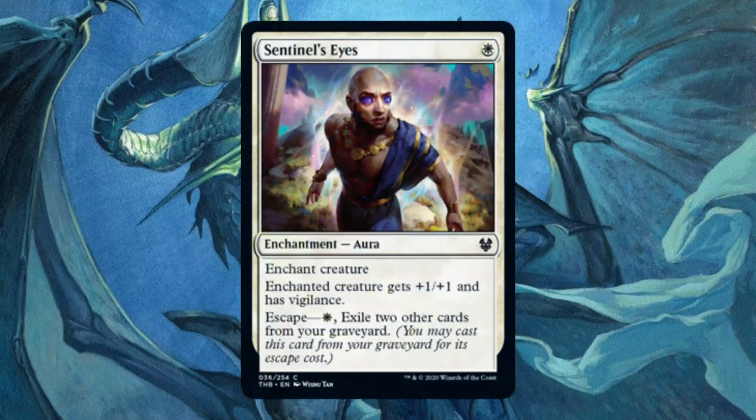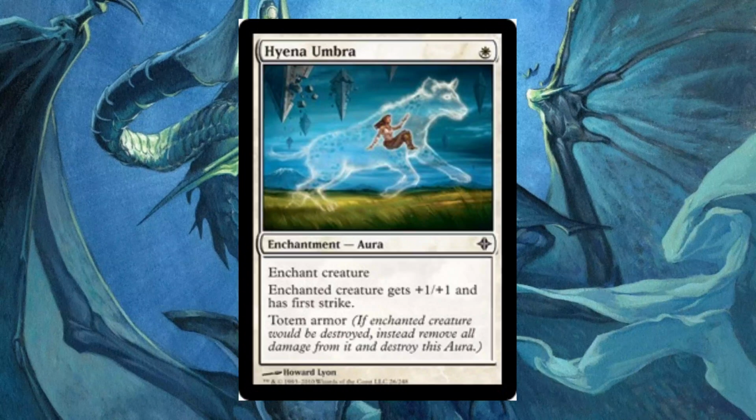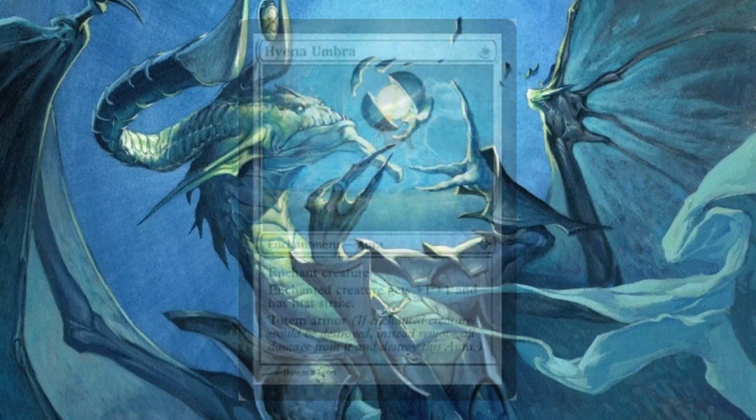Next up is Sentinel's Eyes, another 1 mana aura, granting the enchanted creature +1/+1 and the Vigilance keyword. Similar to Sacred Cat, this card can serve as card advantage, being able to be cast from the graveyard with its escape ability. Hyena Umbra is another 1 mana aura granting first strike and +1/+1, and it also gives the enchanted creature totem armor, which saves it from destruction once.